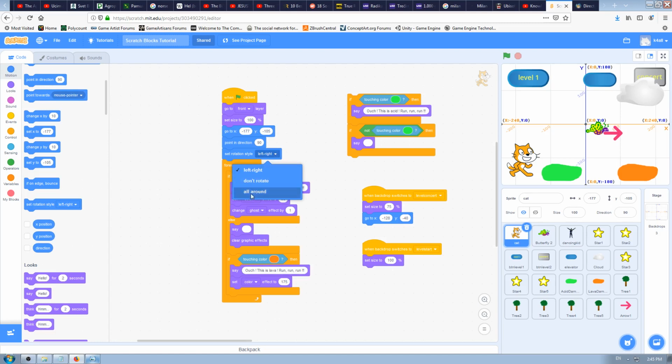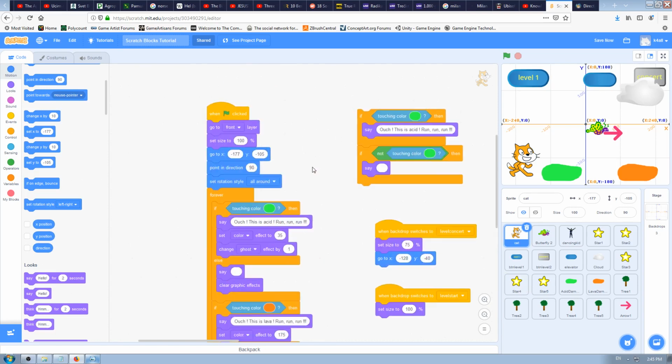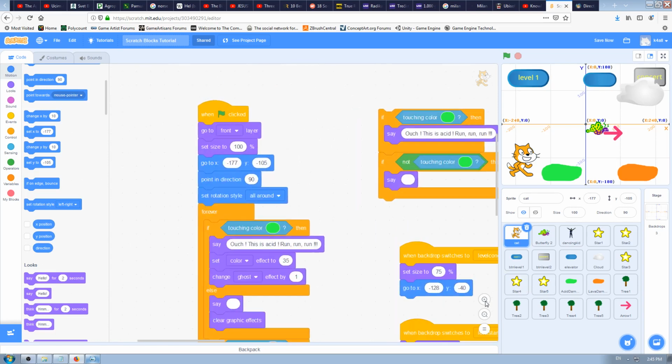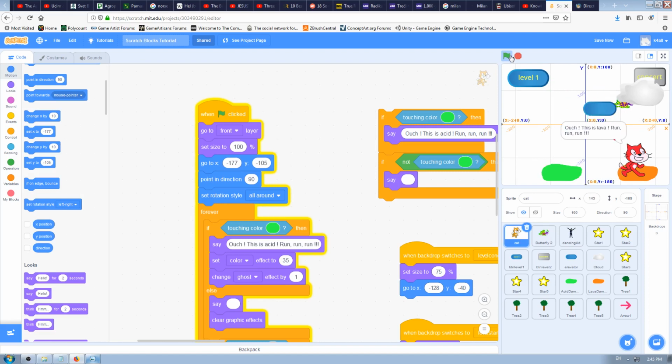And for the last option we have this all around. This all around is actually the default state for rotation in Scratch, and that's what we have had from the start. That means that the cat will turn around upside down. So this is the default Scratch state.